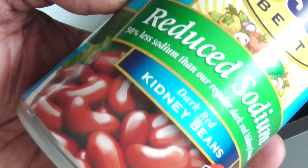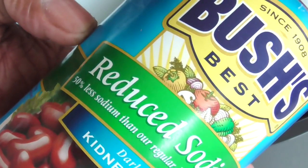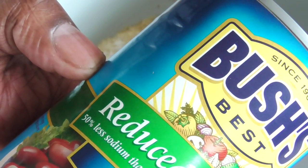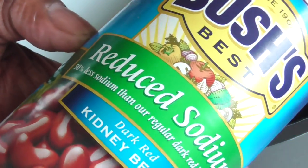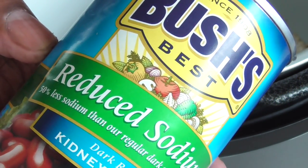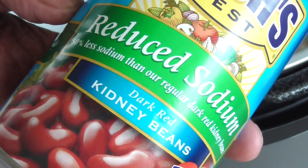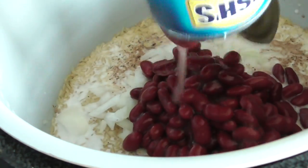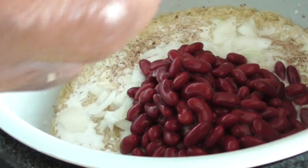And finally, I got some kidney beans. I'm going to drain, I wouldn't say half of it, but like a little less than half of the little oily juice out of it. And then just pour the rest in. All right, and just dump that in there. One can.